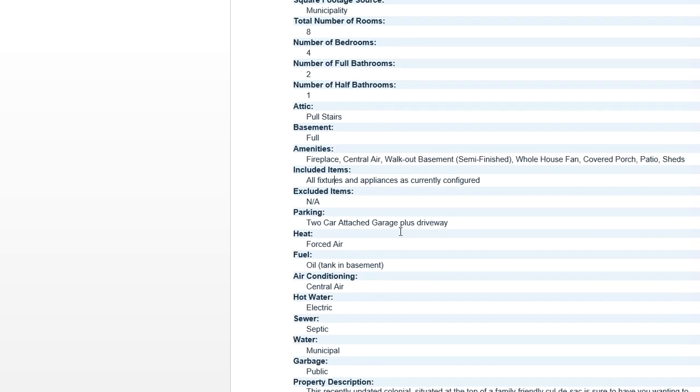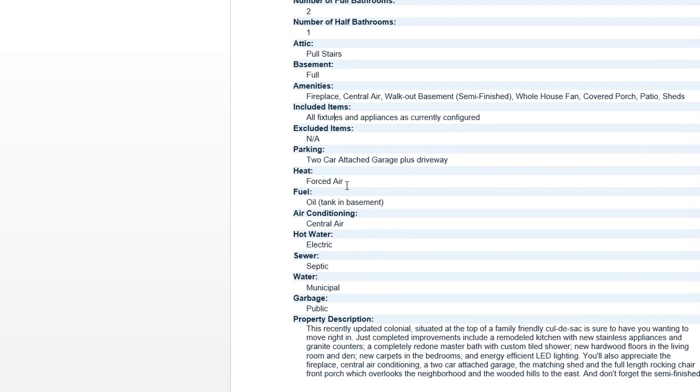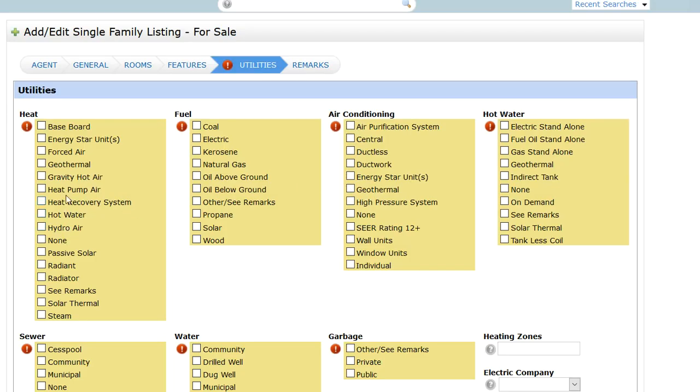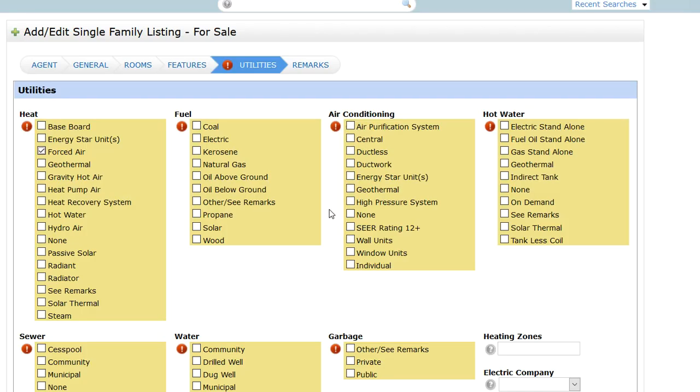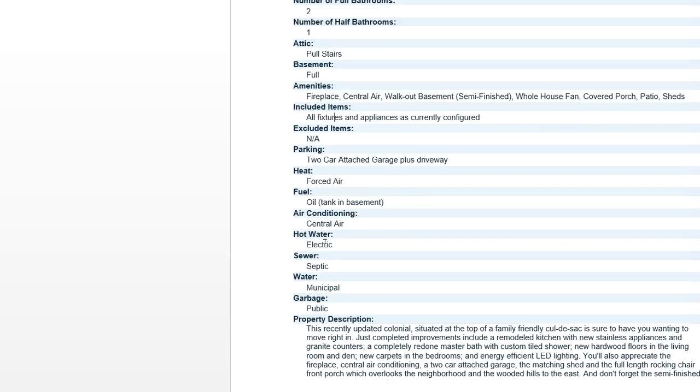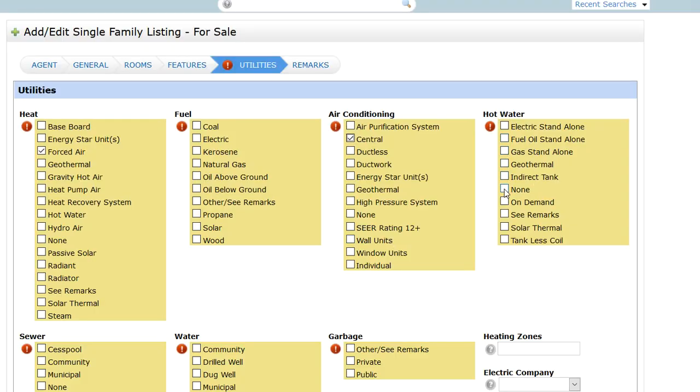Utilities. Heat is forced air. Air conditioning is central air. Hot water is electric.